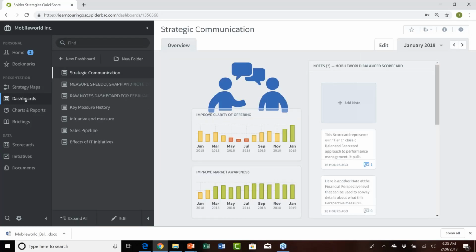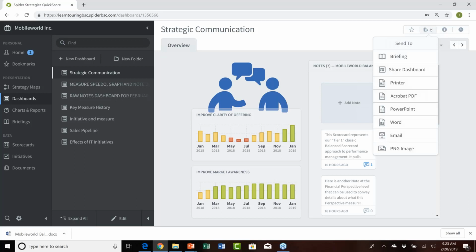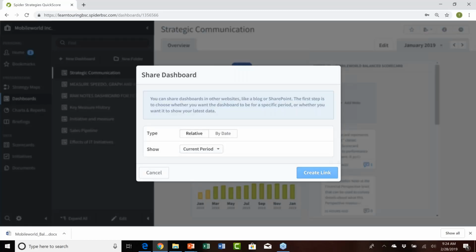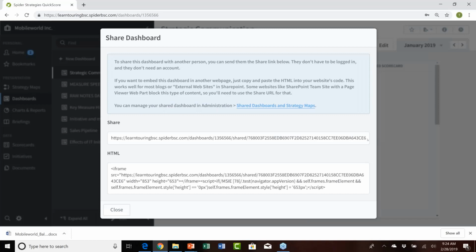If I were to go to the dashboards area and again go up to Send To, I will get a similar list to what we saw earlier with briefing, but now when you're looking at a dashboard, you can also create a share of that dashboard, empowering you to create a link that you can share with someone else that will give them a nice static view of what you are viewing when you select the share dashboard option.